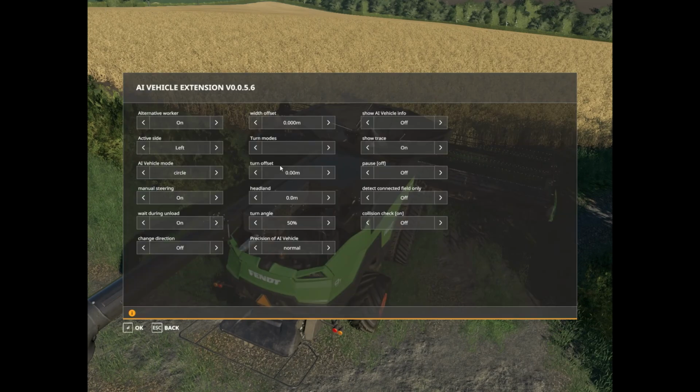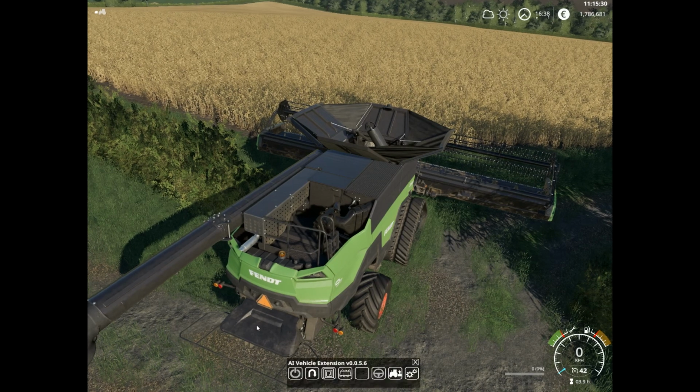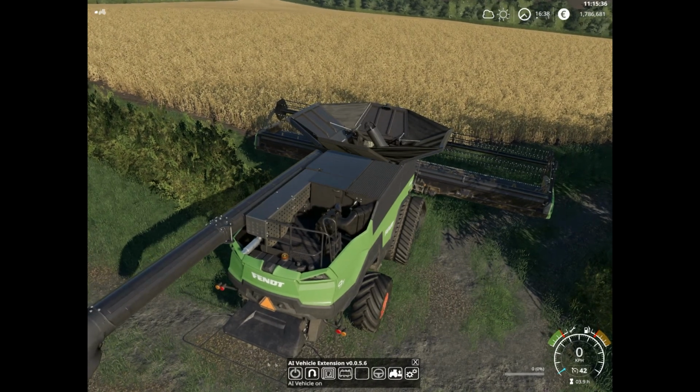I think, yeah, okay. So far, it's great. Active side left. That's good. Circle, yeah. Wait during unload: on. Change direction: off. Width offset. Turn modes. I never messed with headland and anything like that, so it should be cool. And I think this one activates this hot thingabob. Okay, let's try what happens.